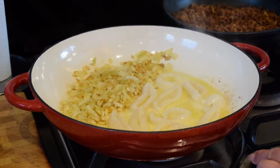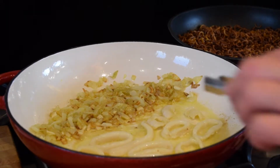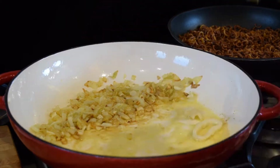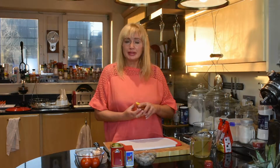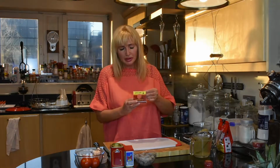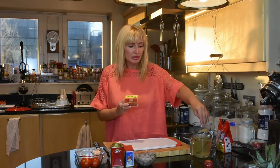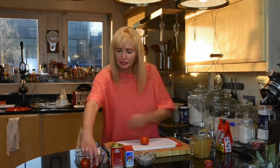I'll turn the heat off a little bit, and that's enough. And now I'm going to take them off. Before I forget, I need to add a tiny pinch of saffron to the fish stock. Really tiny, just only a few petals. And now I'm going to chop the tomatoes and add them to the pan.